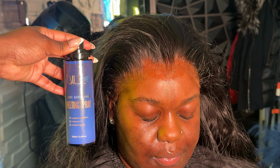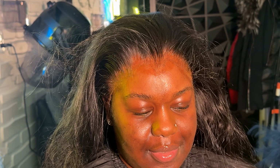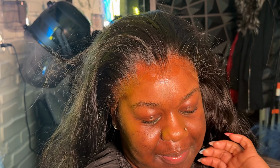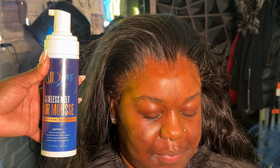If you're the girl that doesn't want to take off your wig but still wants to go glueless because of the glue, then this technique is perfect for you. If you want the melted look but still want to take off your wig at night, these products will give you the melted look, and you can still take off your wig at night.